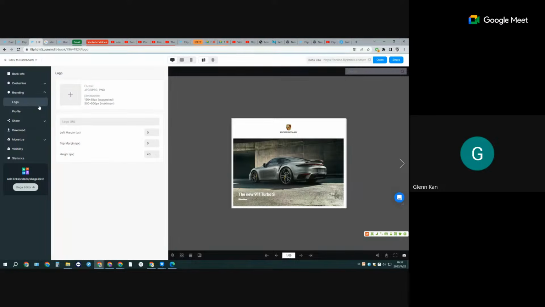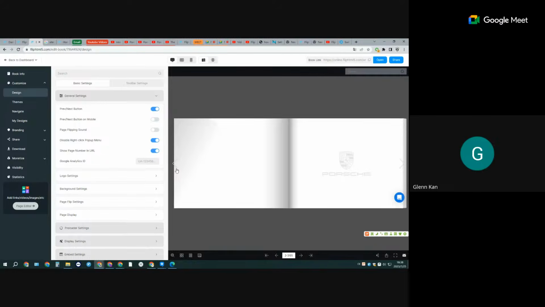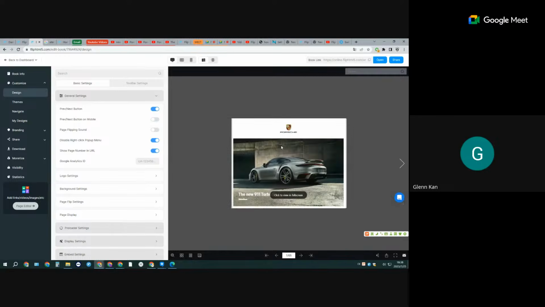And for the branding part, I will not cover it because it will also be in the customized way. You can just set the logo and your URL in this branding. So let's jump back to the customize, right? Right now, you already have a book ready for use, but you're not happy with the design. For example, I am a distributor for Porsche in Hong Kong. I do not like the dark one because, you know, Porsche loves the white color. So how can I customize that?